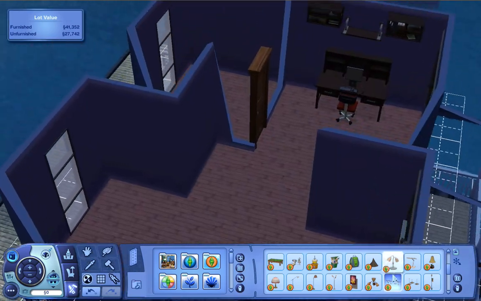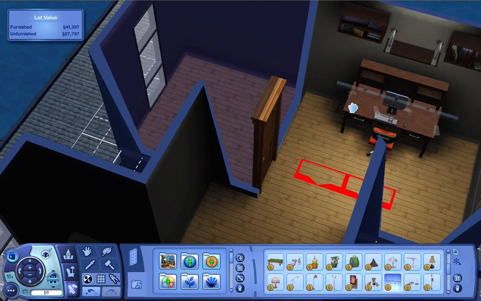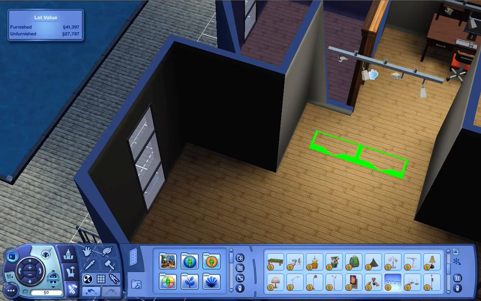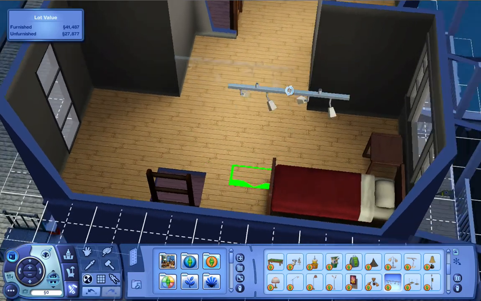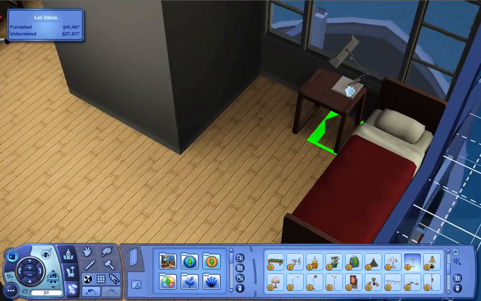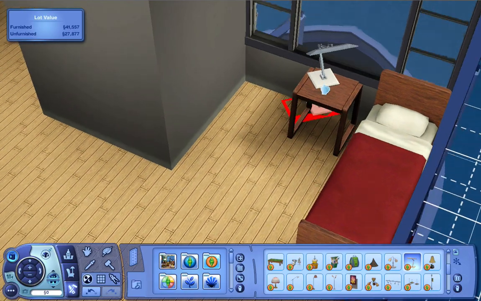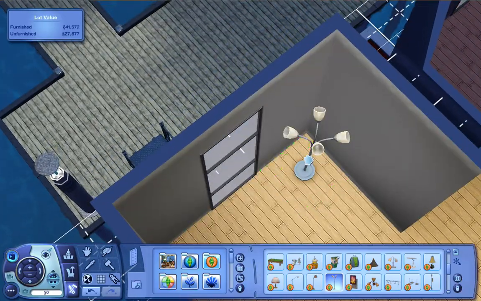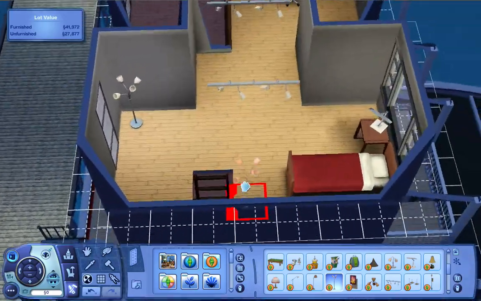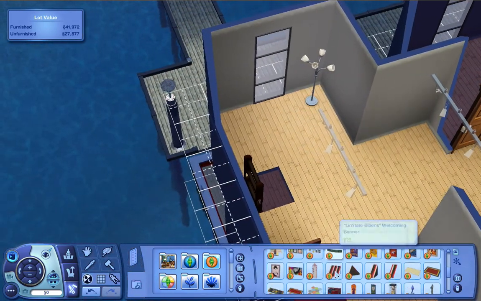Let's do some lights since we have it open. Stick this here. And stick this here. Delete that. Let's use a lamp now. Oh, this thing's huge. Alright, let's put that there. Let's stick this here. There we go. This whole empty room is lit up.